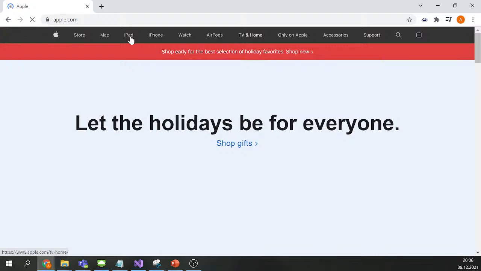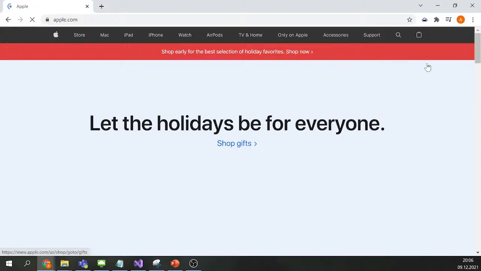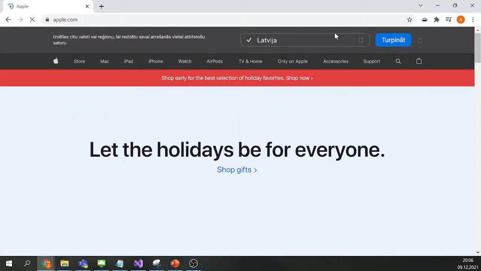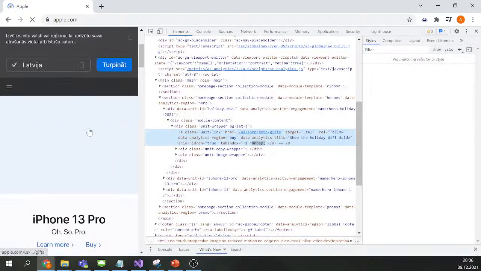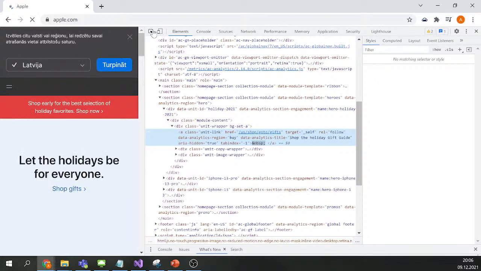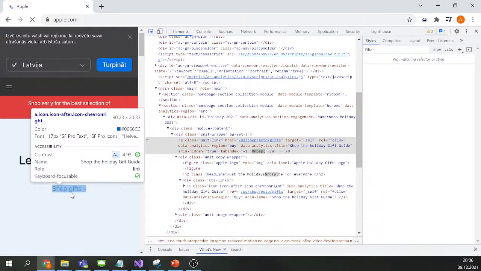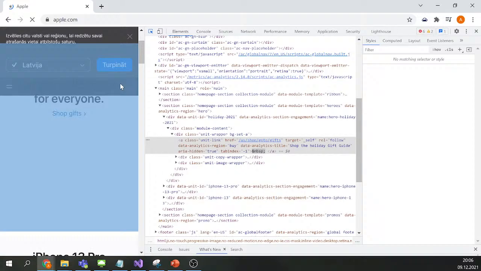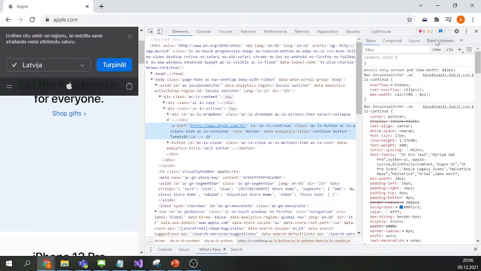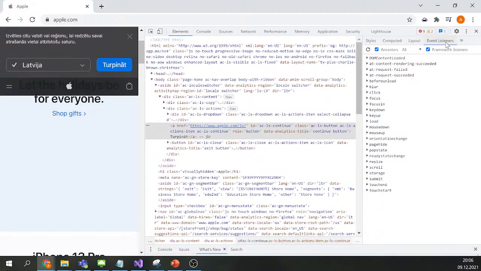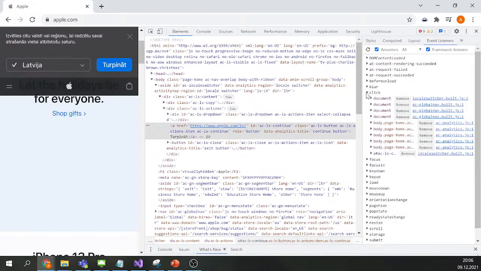We see we have buttons, and if I go to inspect elements, here we have the button, and then we have the listeners.